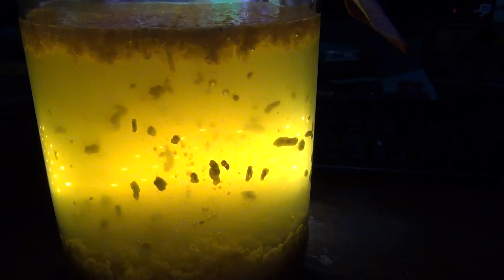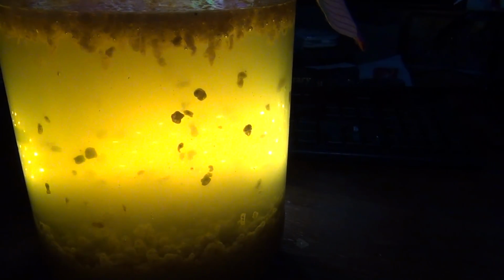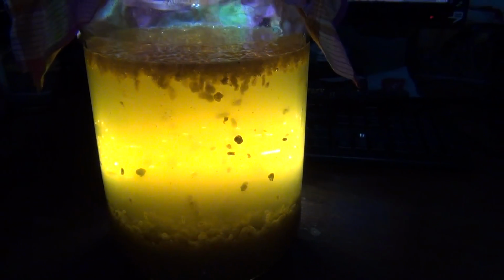This is indicative of a very healthy culture. You can also see the bubbles coming up of CO2. There's a lot.